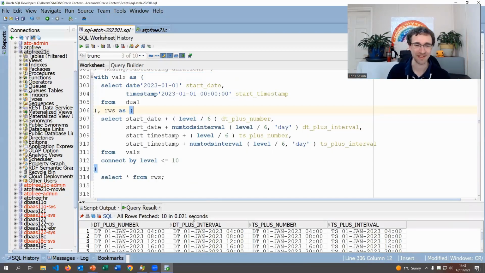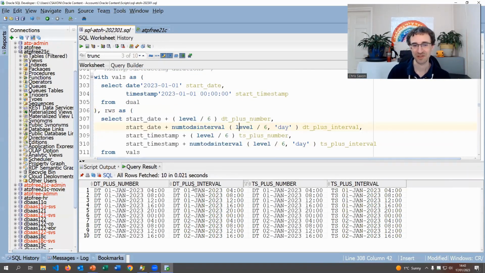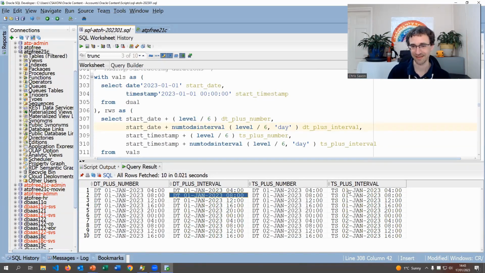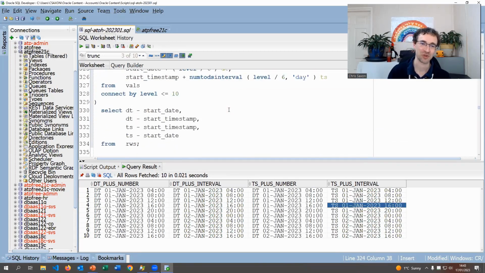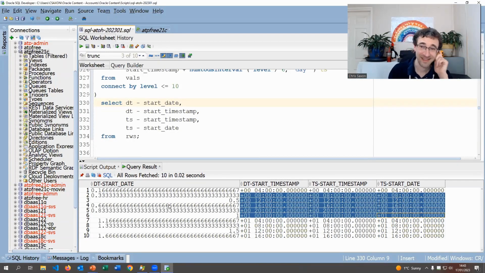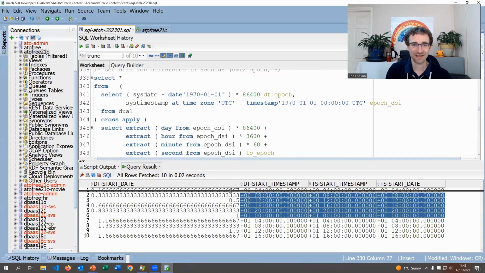Just very quickly, as we show, we're doing the various comparisons: date plus number, date plus interval, date plus timestamp plus number. They all have date. Notice these all start with date. It's only timestamp plus interval that gives a timestamp. If we are subtracting them from each other, then everything's an interval unless both arguments are dates. So as I said, a bit of asymmetry. They work in slightly different ways depending on which way we're going, in terms of which types we're going to get in the end.